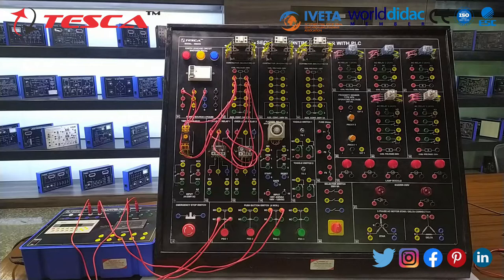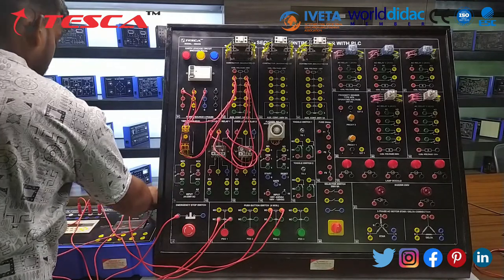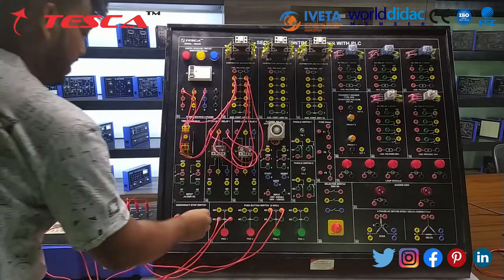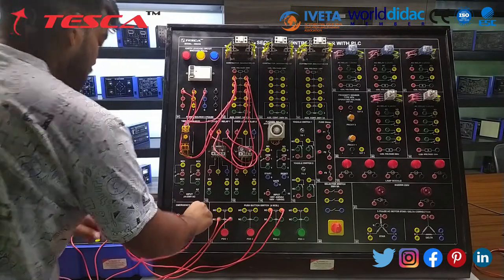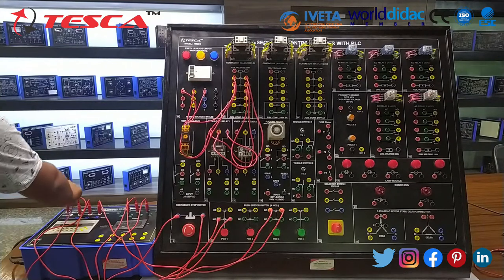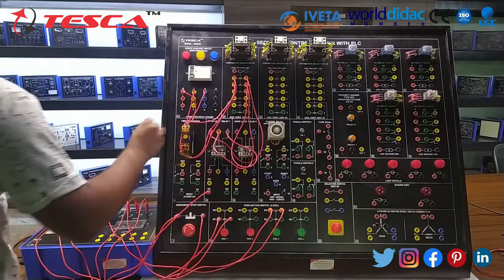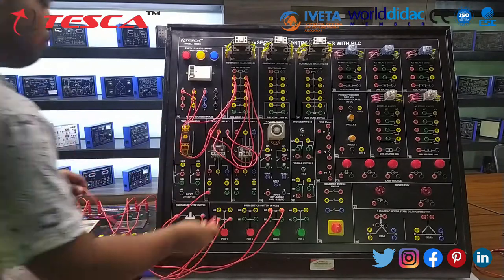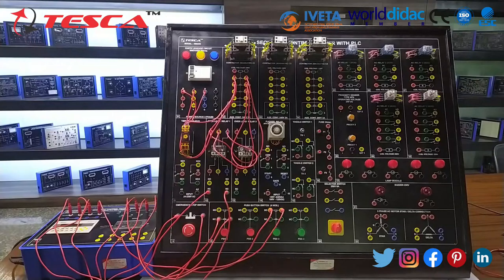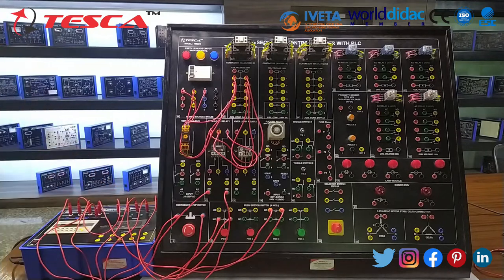In this we are adding an emergency switch for safety purposes. We are also giving it a 24 volt DC supply and connecting the X2 point to the second point of the emergency switch. Now we are giving 24 volt DC supply to the NC of the overload relay and connecting the X3 point to the second point of the overload relay NC. In the PLC panel we have to short the 0 VDC point to the S/S point.